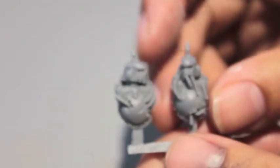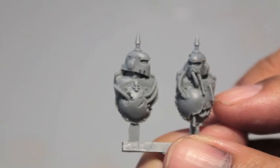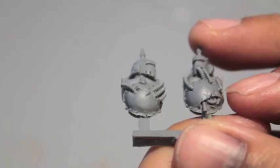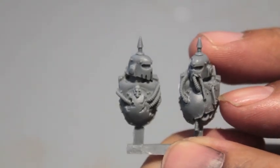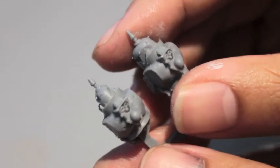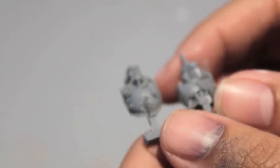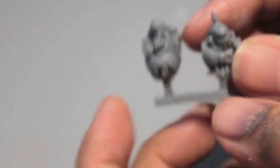You can only get this through Forge World if you didn't know — you would have to go to Forge World's website. If you go to Games Workshop, you can get the Plague Marines kit I unboxed a little while ago. But if you want to build up these guys, you're going to have to get a Forge World conversion kit, and then you're going to have to get a box of Chaos Space Marines, or just get the legs, the arms, some weapons, and backpacks.